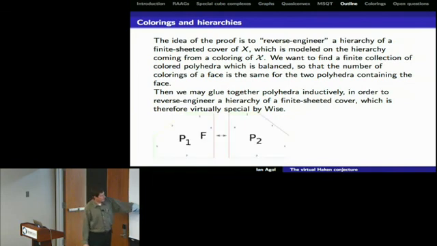So you get all these polyhedra, and there are these various colorings of the faces, and they match together in pairs. And it's set up in such a way that when I glue the last stage of the hierarchy, the next stages of the hierarchy are going to match up along the orthogonal faces.